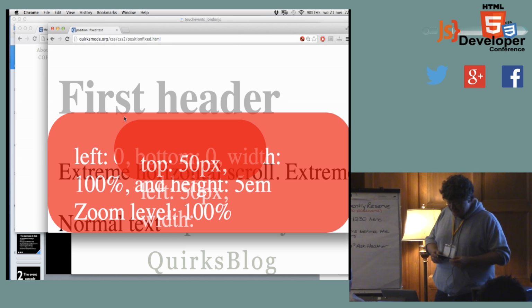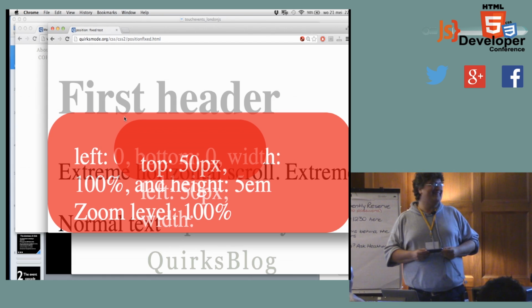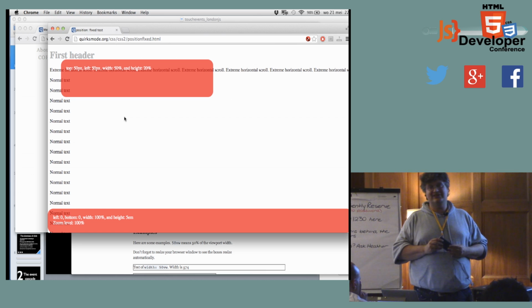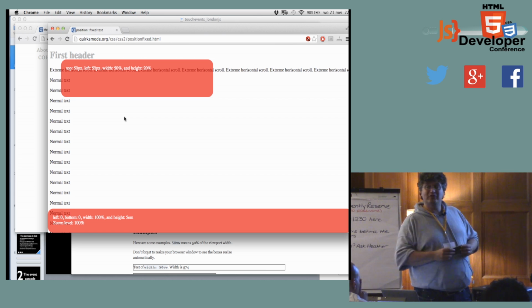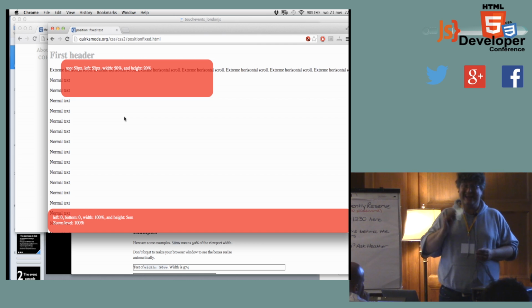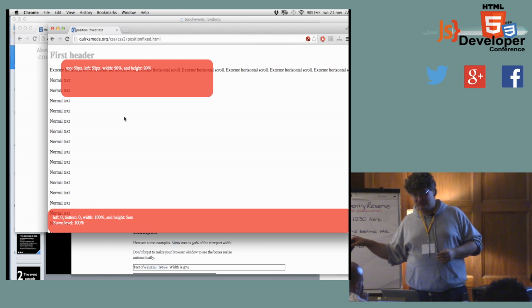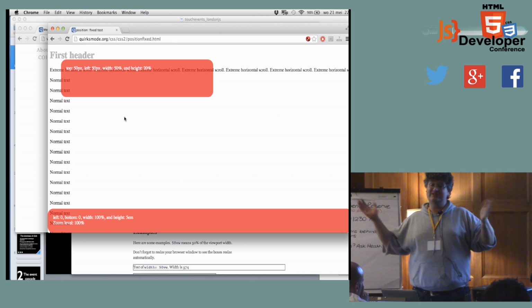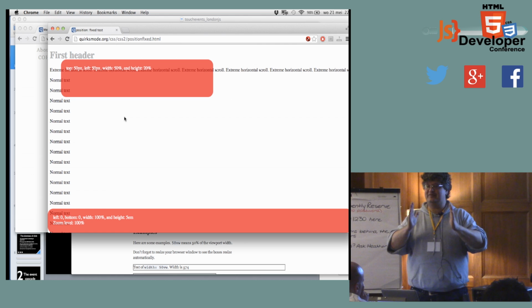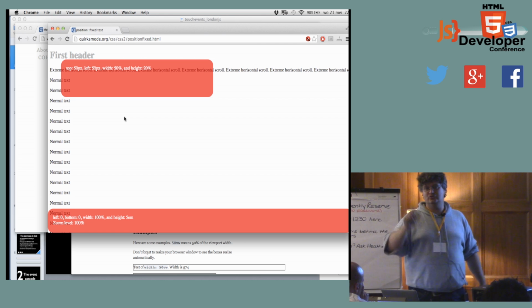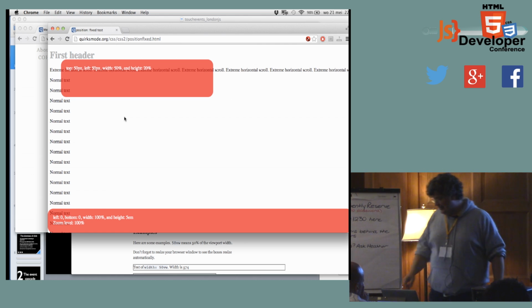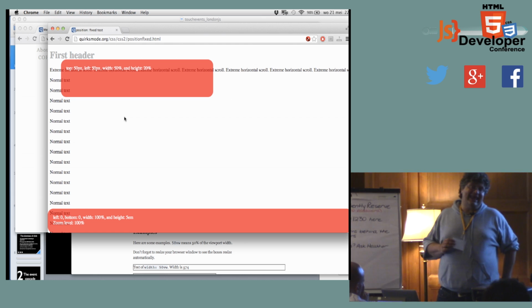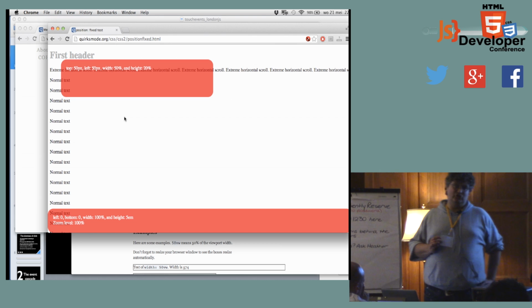Browsers were confused about this. I'm going again with the Chrome team here that says it should be relative to the layout viewport. Because if it were relative to the visual viewport, as it actually is on BlackBerry and a few other browsers, then if you use these units, the elements would constantly resize themselves to stay at 50% of the visual viewport width when you zoom in or out. And again, that puts a lot of stress on the browser and on the memory. And it's not all that useful.